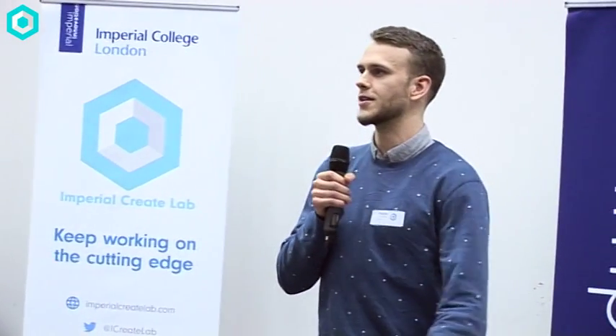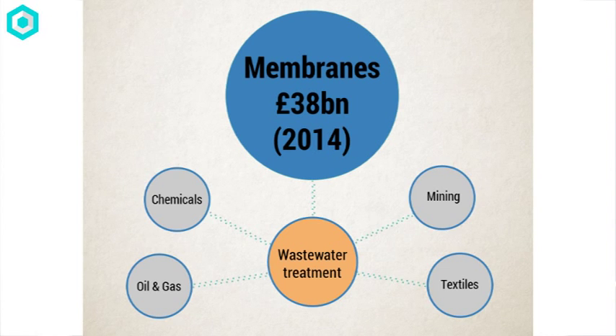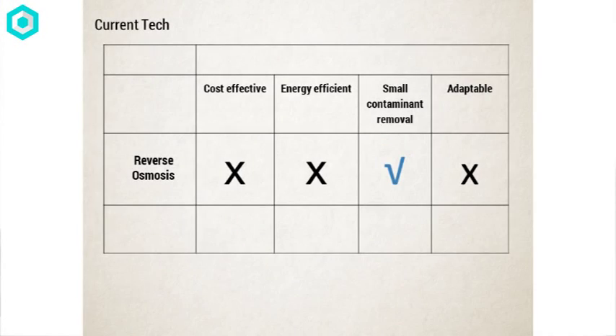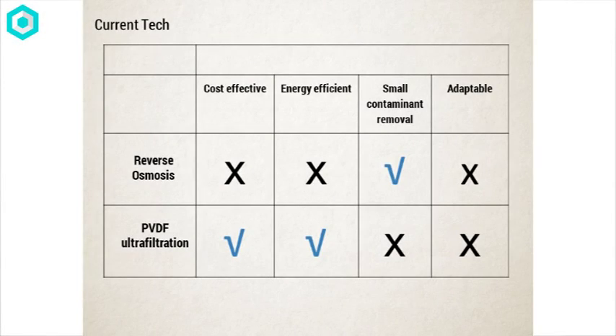Let's have a look at the membrane market. The membrane market is made up of many parts, one of which is wastewater treatment. Wastewater treatment is using two key methods right now. The first is reverse osmosis, which is expensive and high energy, but capable of binding specific small water contaminants — including heavy metals, hormones, and pesticides — though it filters out nutrient minerals to waste. These contaminants are facing increasing regulatory pressure to be removed from water. Ultra-filtration cannot bind these small water contaminants, but it is inexpensive and low energy.